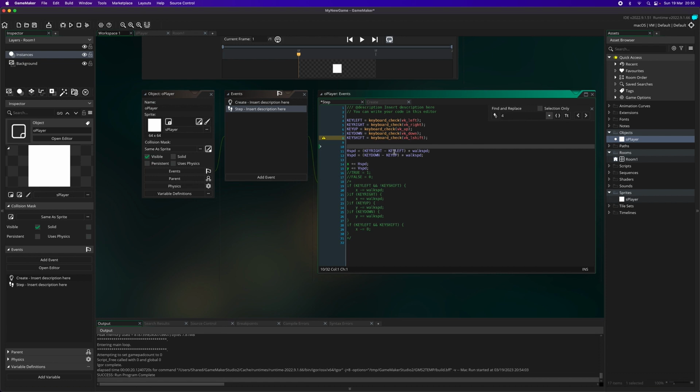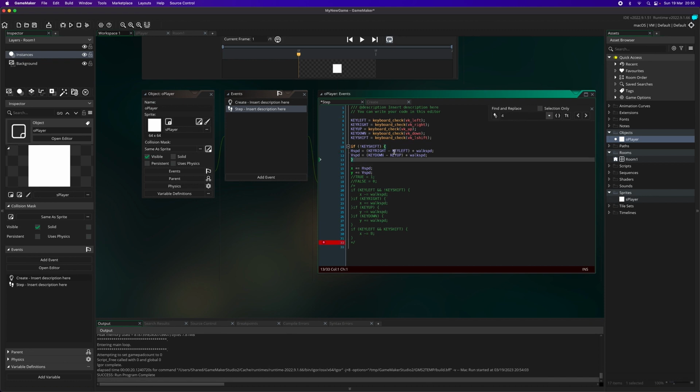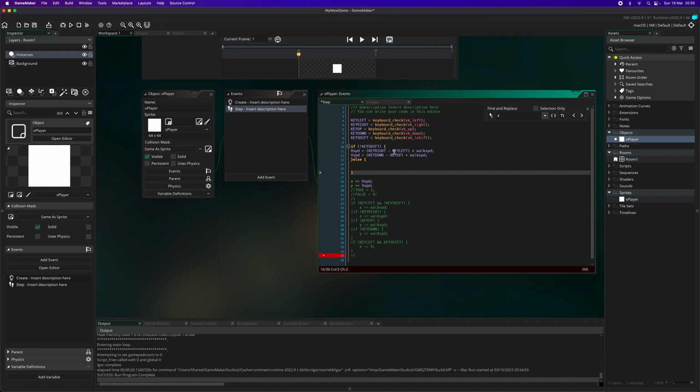What we'll do is, if right is not pressed, we'll do one speed, and then we'd have to do individual. So we'll copy these, put them in there. Now what we'll change is we'll change walk speed here to run speed.